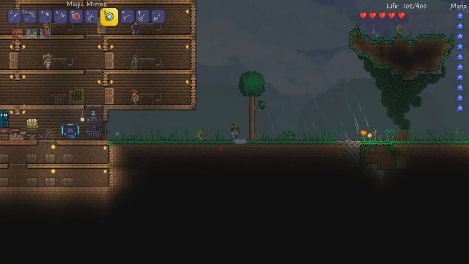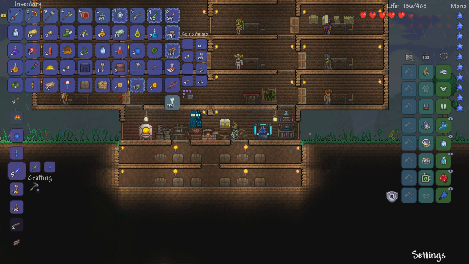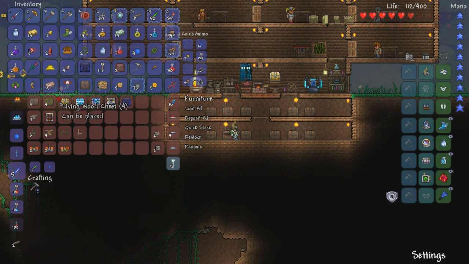Alright. That was something. I don't know how successful you would say that was, but I did get some stuff. And stuff is what we're after. First, let's drop off our chests in our chest area, which would be furniture. Quick stack those. Rich mahogany. Look at this beautiful assortment of chests we've got here. Ivy chests. We got all kinds of things. I didn't take that green torch either.